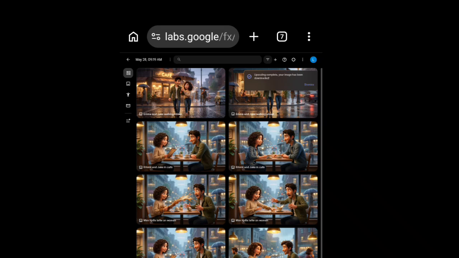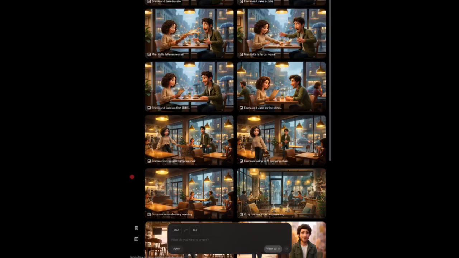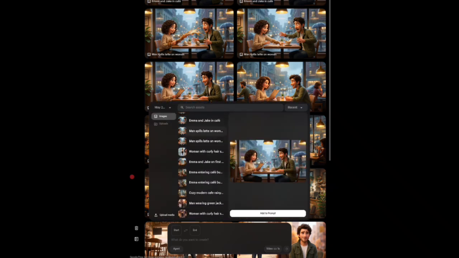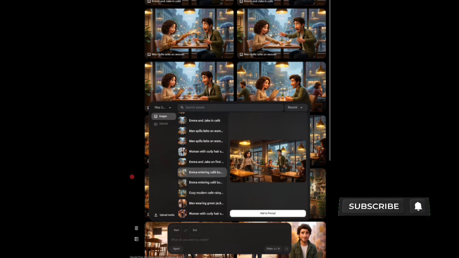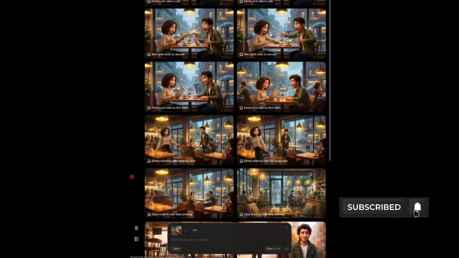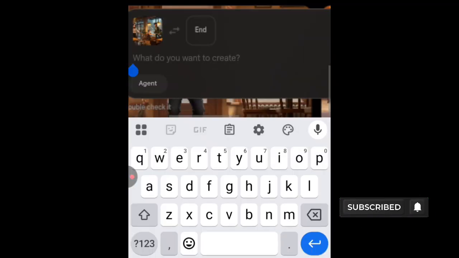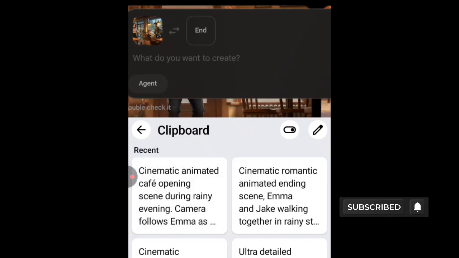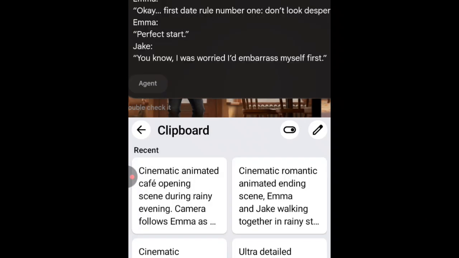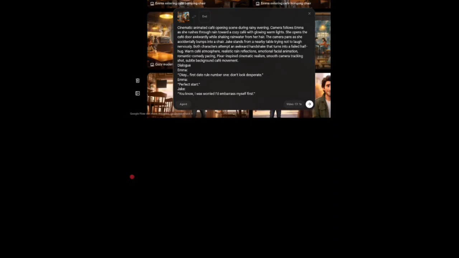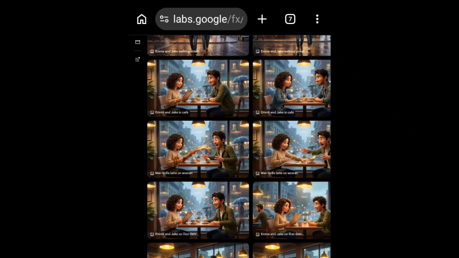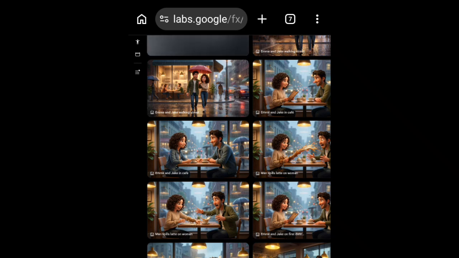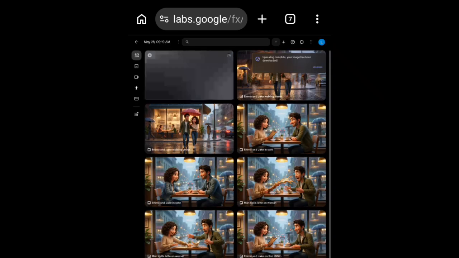What I want to do here is to upload our skin 1 image. So I'm going to start from here. Click on start to upload our first image, and it will be added to our prompt box. So I'm going to paste our animation prompt here and click on generate. After clicking on generate, our video will start animating automatically. So let's wait a little bit as our image is being animated.